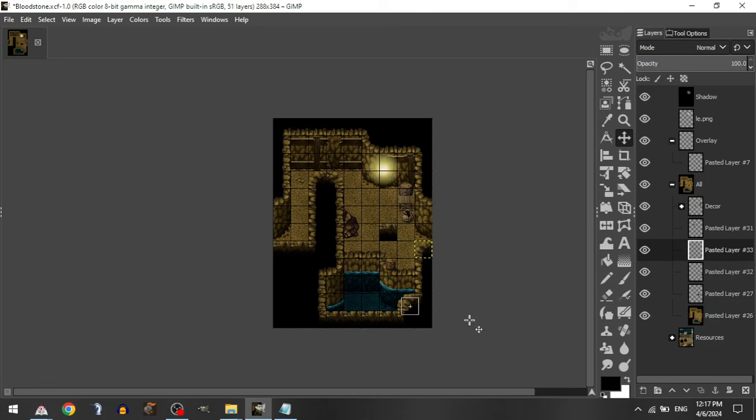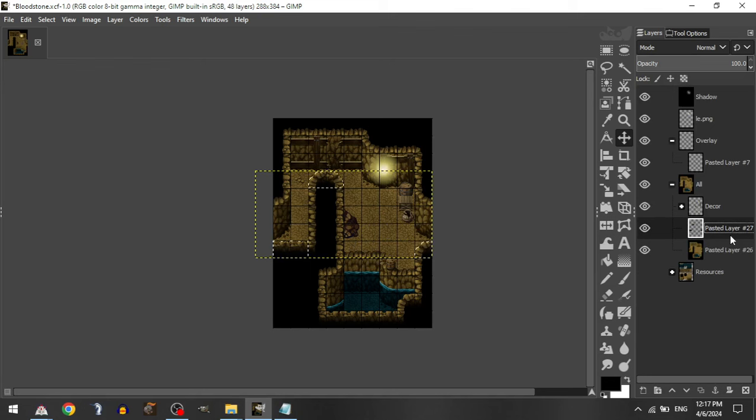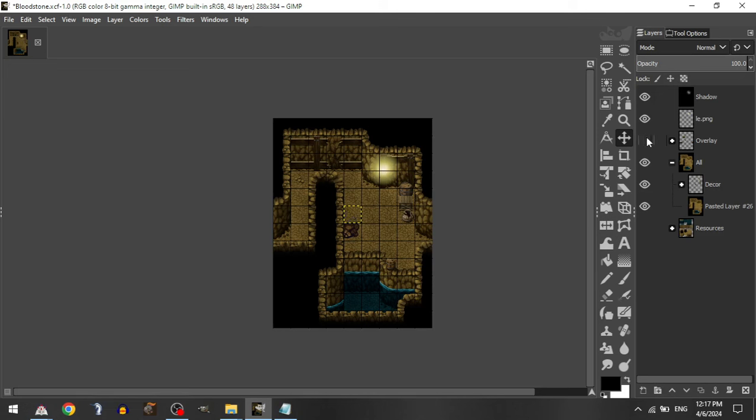Like, we don't need to put one here because the player can never reach there, but we do need to put one up here. And then the last one here, we'll go one there and one there. Let's merge those all together. And then we'll go Shift-Control-S to select everything, copy the base layer, paste it, get rid of this, and now we have our overlay. We'll place that there. That's the overlay there. So if we turn that on and off, that will... Yeah, that works.